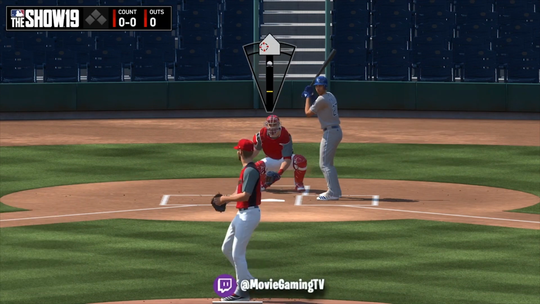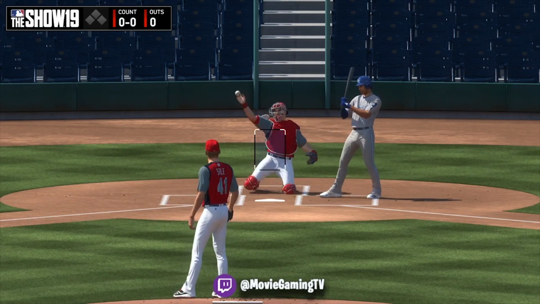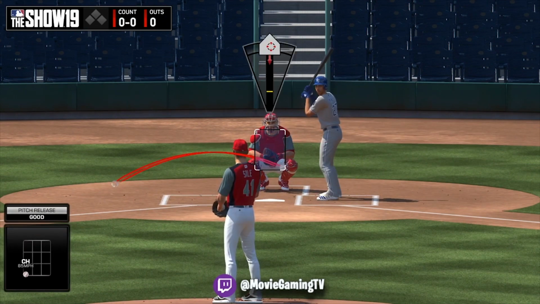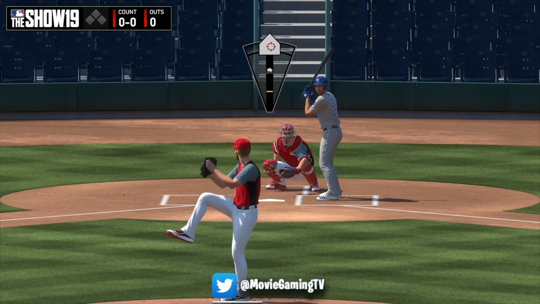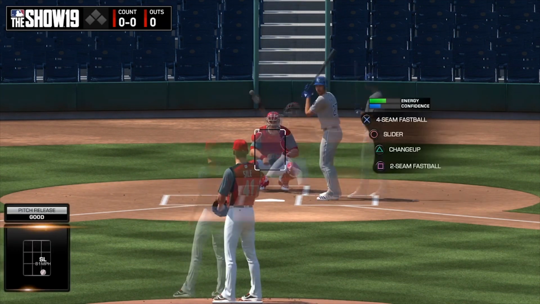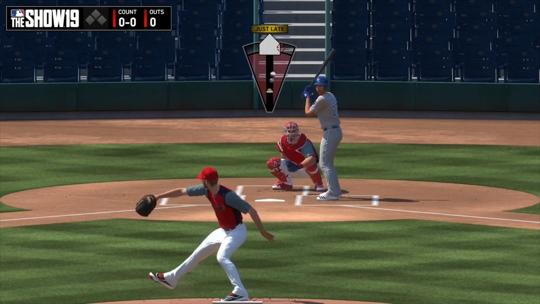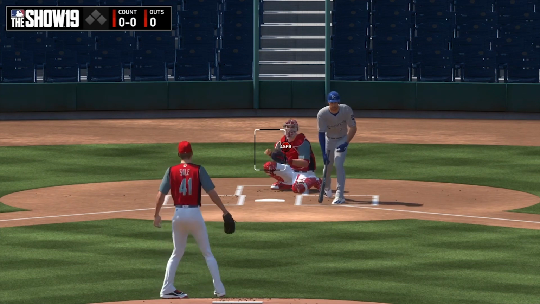Right down here, low and away. That's where I'm going to attack. And I'm also going to try to take a slider and put it right down here. That low spot inside. And I might occasionally bust them inside with a high and inside fastball to get the strikeout.